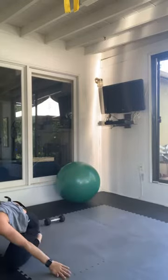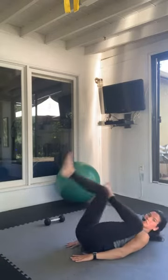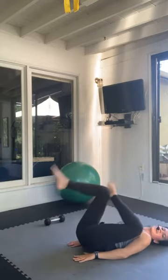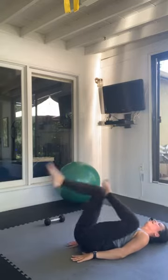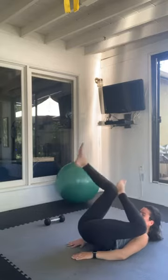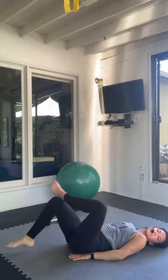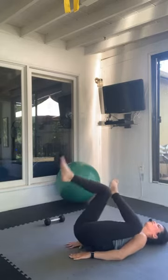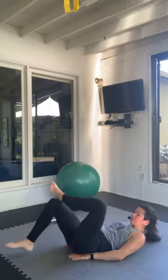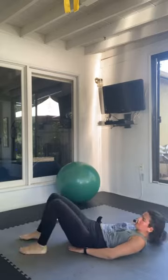All right, next one. Cross that foot over your knee. Wrap those hips up. A little reverse crunch here. So, as you rock those hips up, you may feel a stretch in the back of that cross leg. So any tightness that you have in that glute is gonna act as resistance for those lower abdominals. Quite love doing it this way. You get a stretch and a strength in one move. Last three. Two. And one. Perfect.